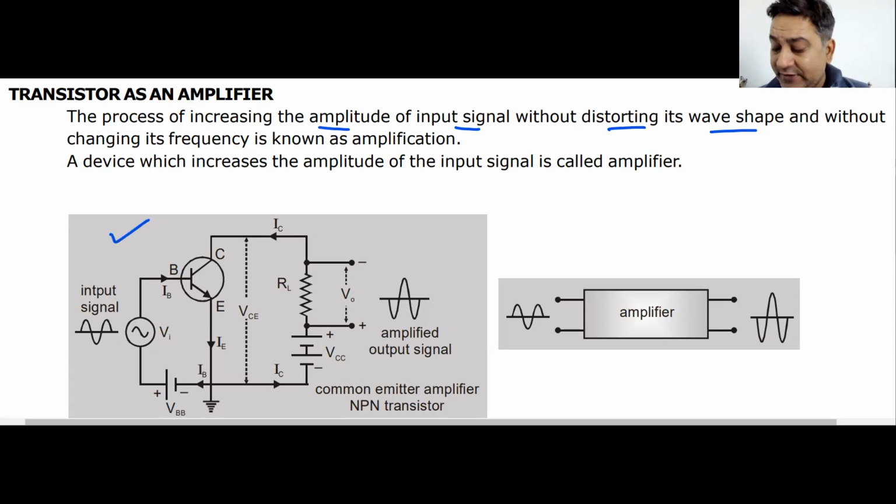This is the circuit of an amplifier. No one is going to ask you this circuit. You just have to remember that this is the input and this is the output. What is the difference between the input and the output? Can anyone tell me that? Waves are increased somewhat. Speak loudly. What's wrong with the voice?